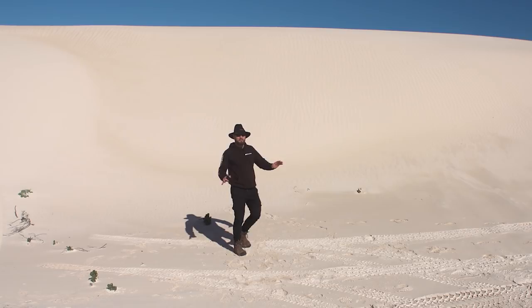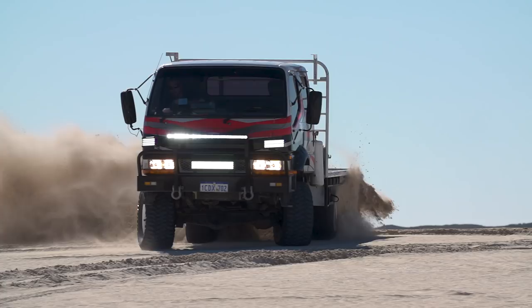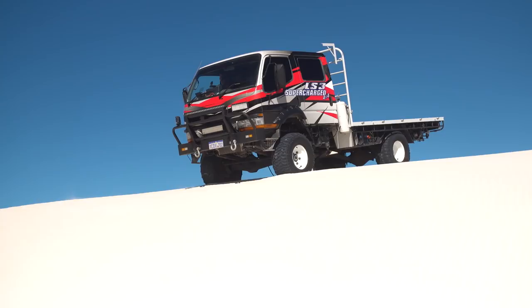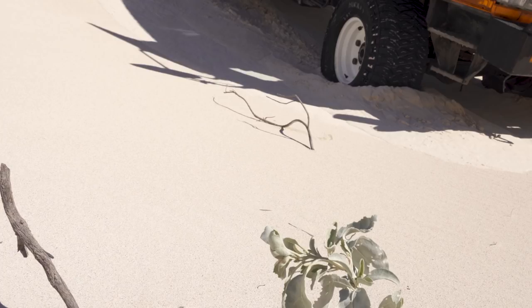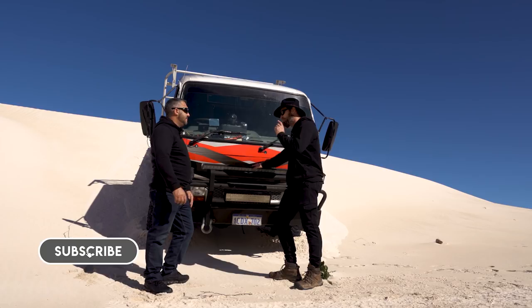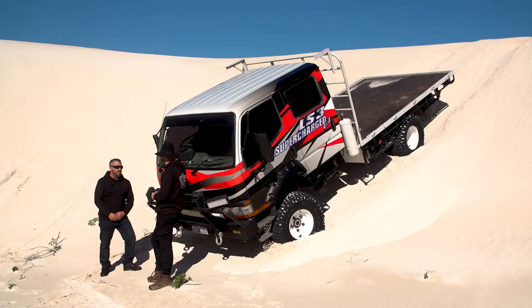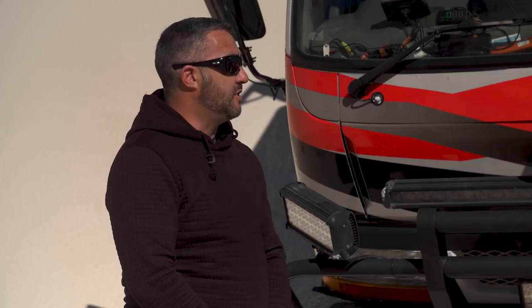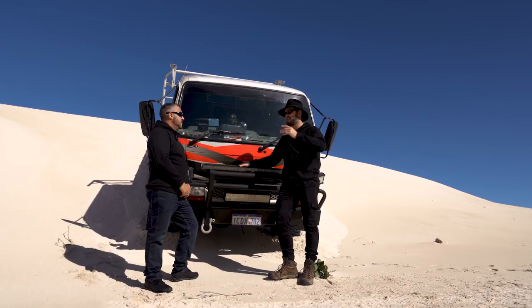It's now time to talk about the beast of an engine — the LS3 on this Mitsubishi Canter. We've gone all the way out to Lancelin Sand Dunes so we can responsibly show you the power of it — it's tolerated to flick a bit of sand around here. What was in the motor before? Originally I had the 3.9 turbo diesel four-cylinder, which was very underpowered. I've had the car 16 years and for the last 14 years it's come up here and it's great, but on any high inclines the motor did struggle. It had the torque but it didn't have the oomph and the power. So that is why we went ahead and put the LS3 with the supercharger in it.